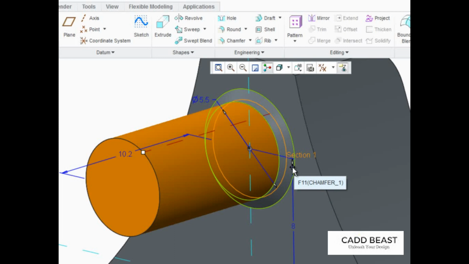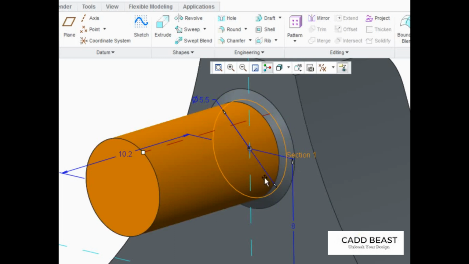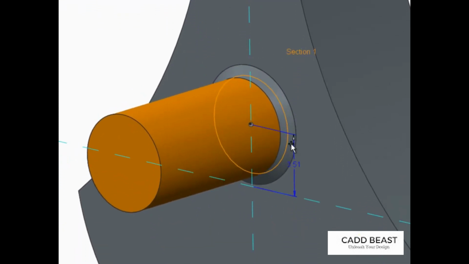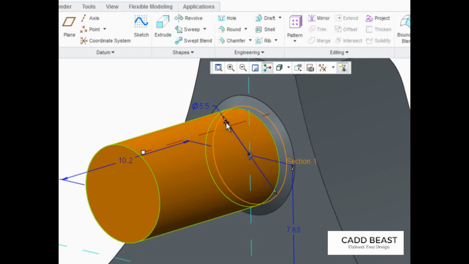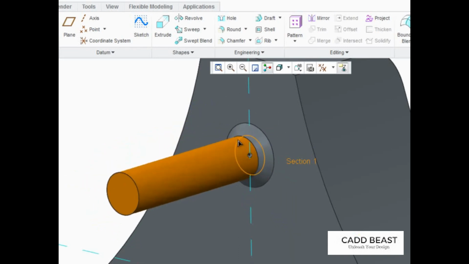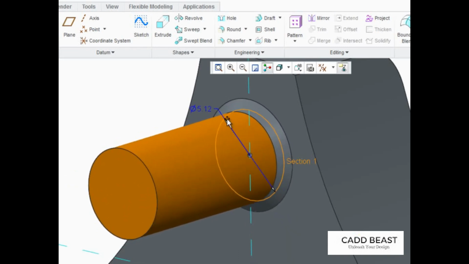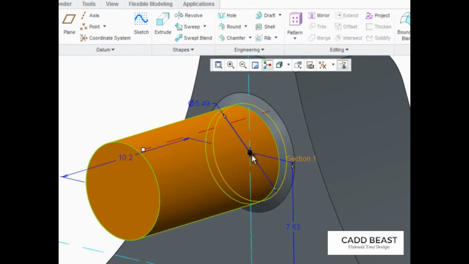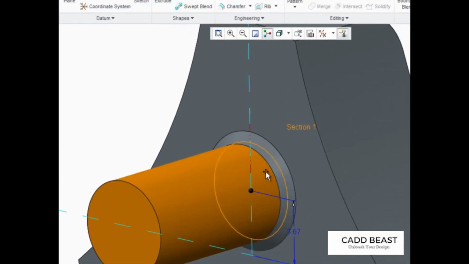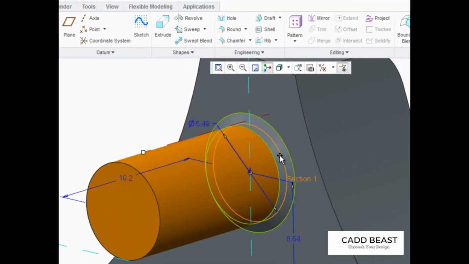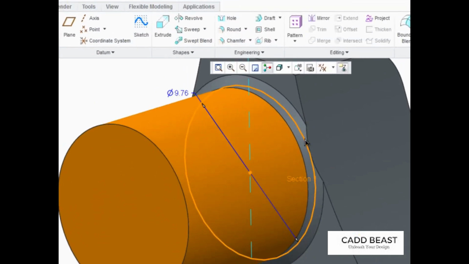You can select any open arrow, which can be easily identified by the way because they're white, and drag it to edit the sketch or section. You can even grab and drag the center of the sketch to a new location, or move the sketch entity itself to edit its size.